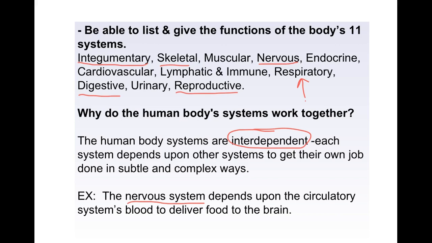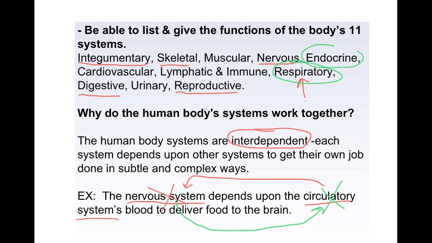Well, that doesn't have anything to do really with the circulatory system, but yes, they do. Because without the circulatory system to deliver blood to your brain and spinal cord, the nervous system won't work. And same thing goes the other way. Without the nervous system to help monitor the circulatory system, it won't work. So even though these are like individual systems, they do work together to maintain an organism's homeostasis.